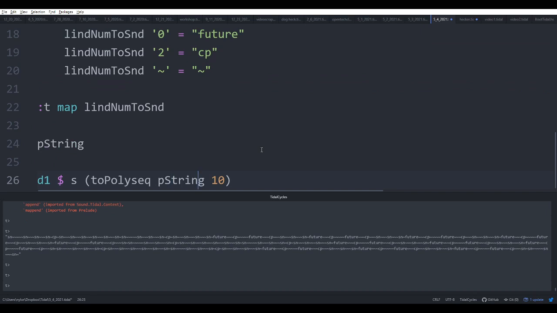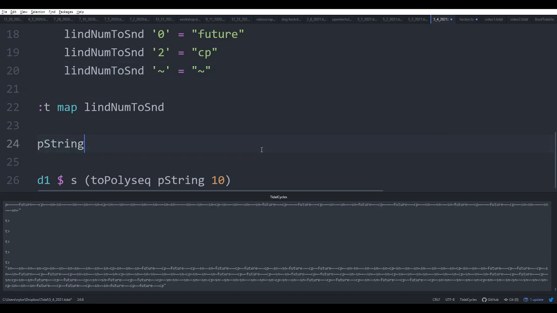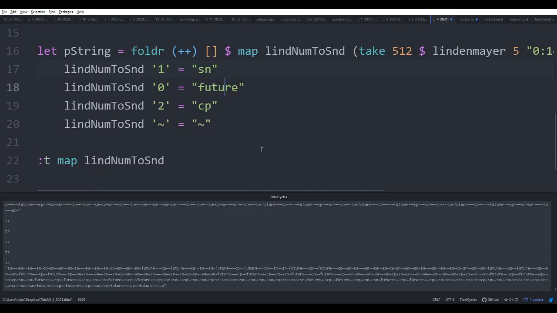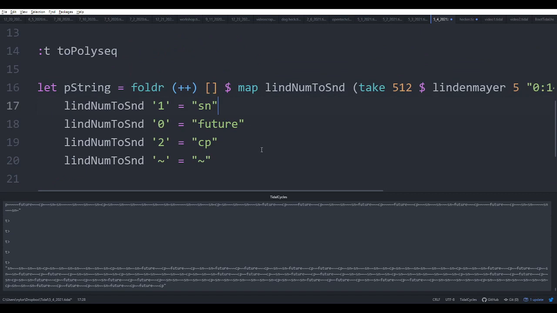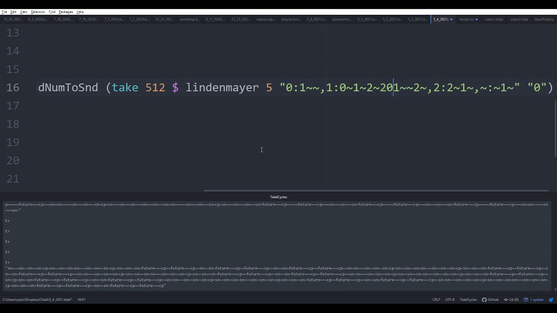Let's try making this a little different. So maybe it's working, but I kind of want to mess with this just a little more.